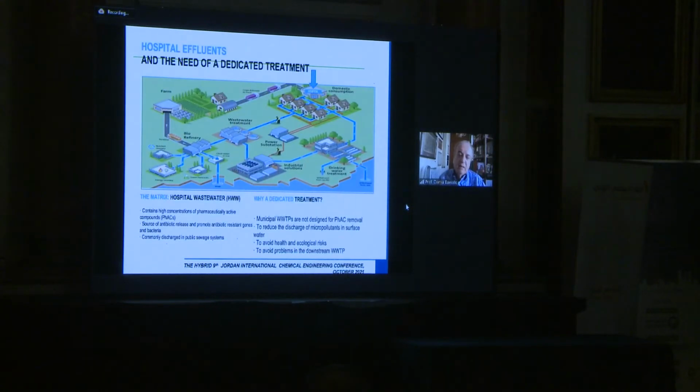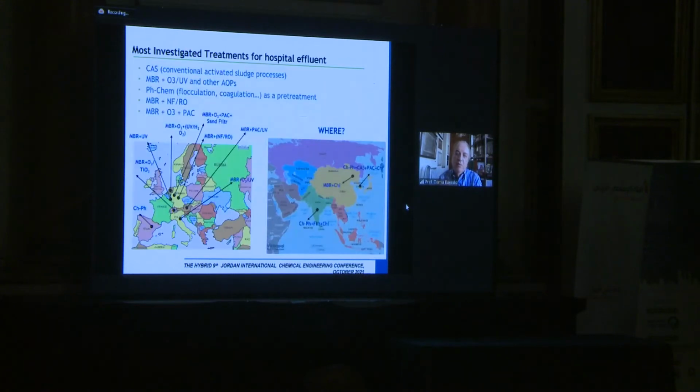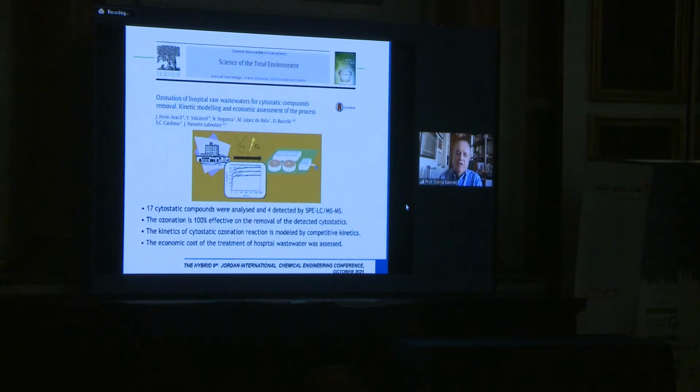This is the application of different technologies. Hospital effluent is also a big problem because there are many different hospitals and many different treatment technologies. In fact, in Europe, this is a picture of Europe, there is no unique technology used for treatment. There are many different and usually combined or hybrid technologies: membrane, oxidation, nanofiltration. These are some examples that we did in Spain on different technologies, like cytostatic compounds using ozonation, which in that particular case is very useful for the removal of cytostatic chemicals.